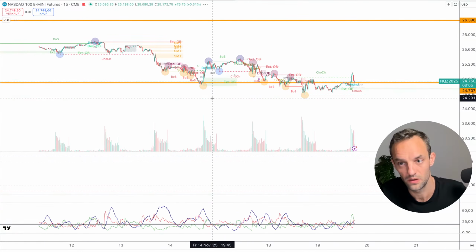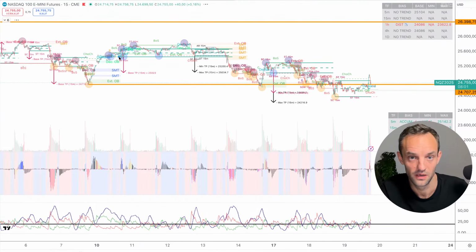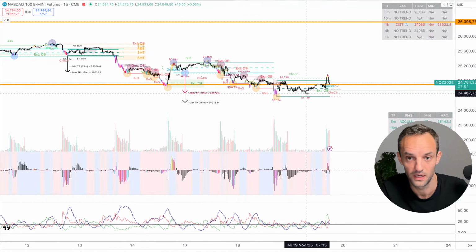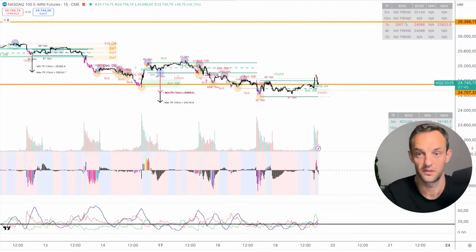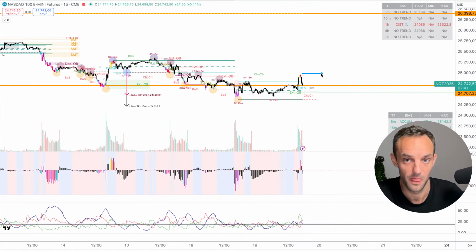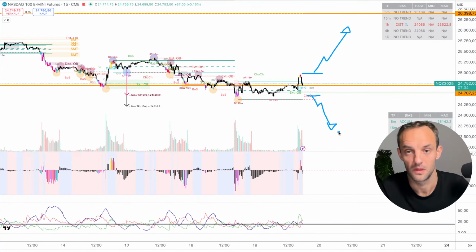When we go down to the lower time frame, 50 minutes, we see a similar situation. Always here the Wyckoff ranges. Here we have two targets, the red and the black one. Here we have also a red and a black one. Minimum target was hit already. Now we have another range building, and this is now very important, where the market will head next for the next move. Up or down. Okay, we will see.